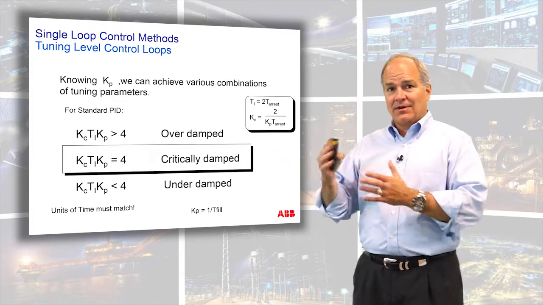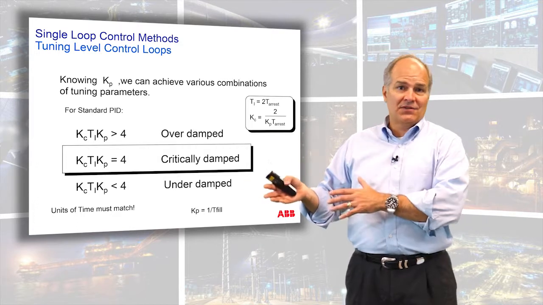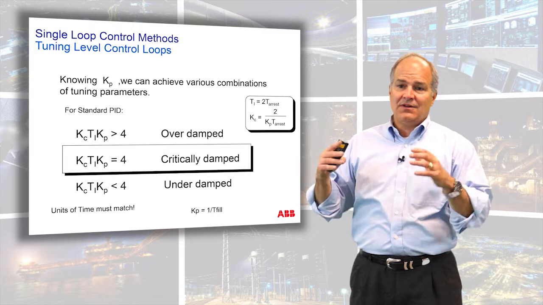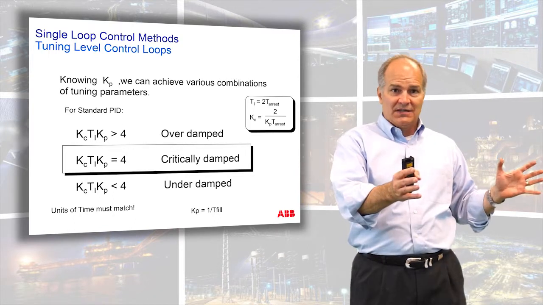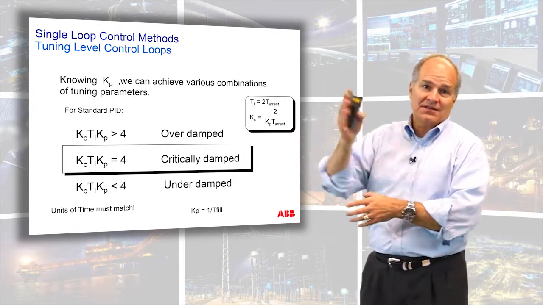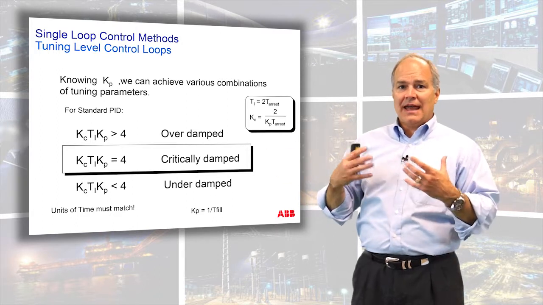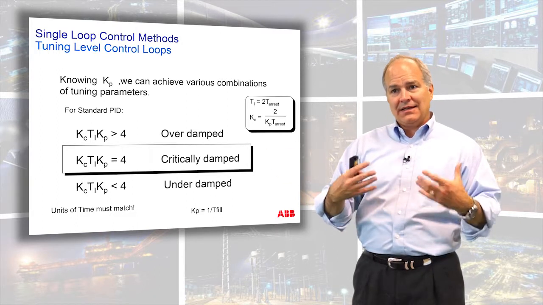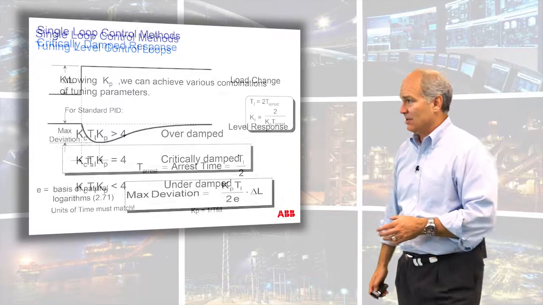On an integrating process, it could be 10 or 12. So it's different by a factor of 10. And a lot of times, if you haven't sat down and done the due diligence and you're used to tuning all these self-regulating processes, you just start with those numbers and your tank will oscillate violently and you won't really know why. So having a method to follow, a tuning technique to follow, can allow you to get to the answer and a much more stable result.